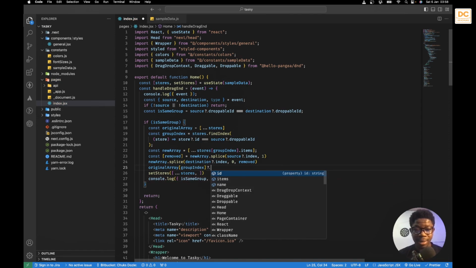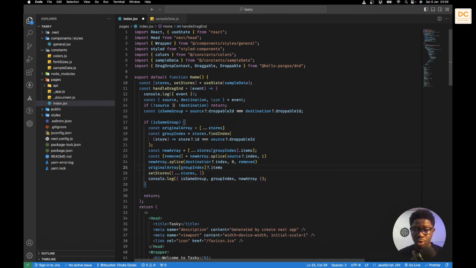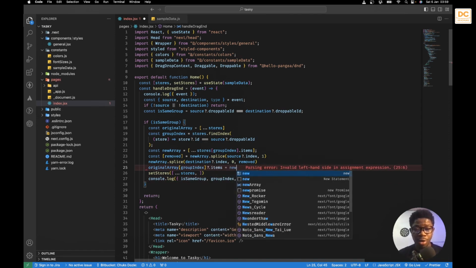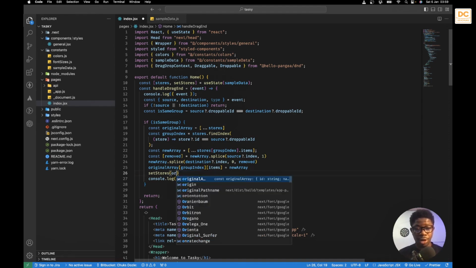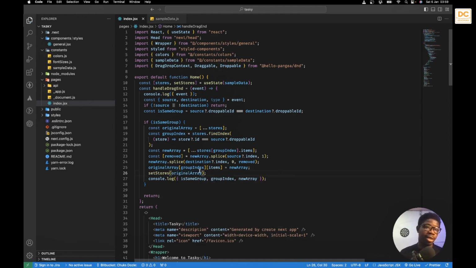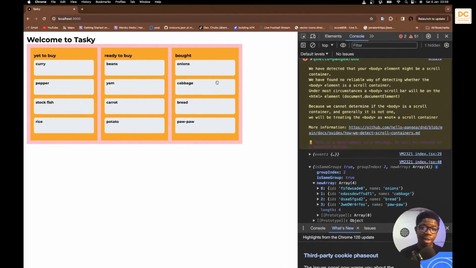Dot items should now be equal to the new array. Again, that's group array. All right, and then set stores to original array. I just hope this works. If it doesn't work, we're going to the next video.